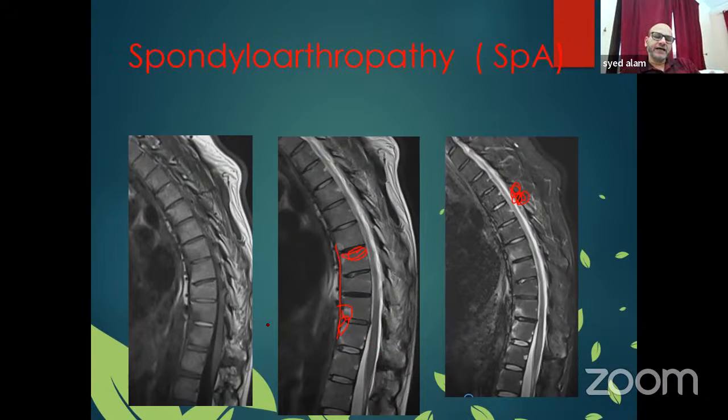Again, I will tell you, if there is shiny corner sign in more than 4 vertebral bodies, then there will be Anderson lesion. Then if you go parasagittal, a lot of enthesitis will be there, and the patient will have bilateral sacroiliitis. Like here also there is a lot of inflammation in the interspinous ligament. So this is spondyloarthropathy, SPA. So that is a little bit of the rheumatology causes.